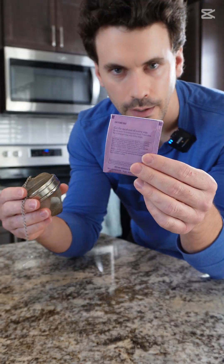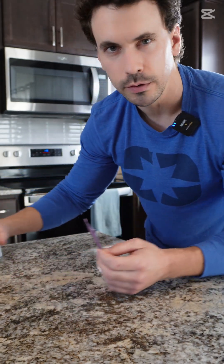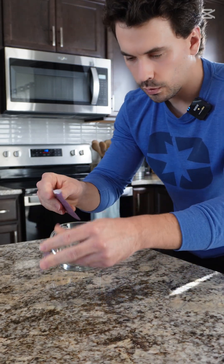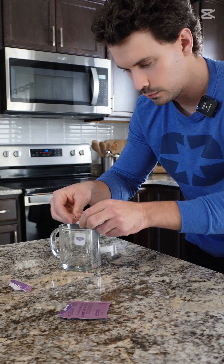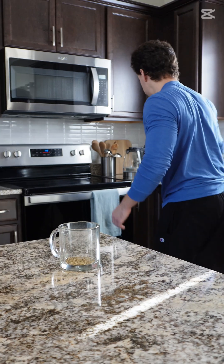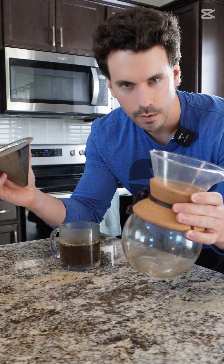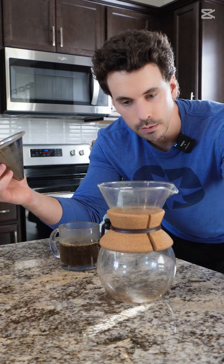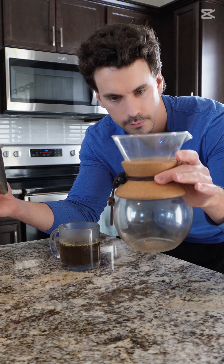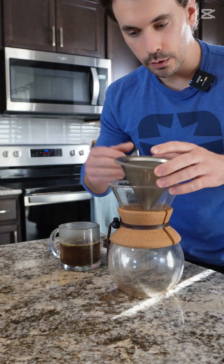These kinds of teas are super fine and go straight through this little holder, so what I like to do — I'll use my glass cup here for an example — I'll just rip open the tea and dump the contents into my glass. Sounds like my water is done, so I'll just pour it in here. This is the setup I use for my coffee as well. Coffee is another thing that if you brew it in plastic it will leach microplastics, so I do a pour-over method with this glass carafe and then I use this stainless steel filter. I'll use this for my tea also.